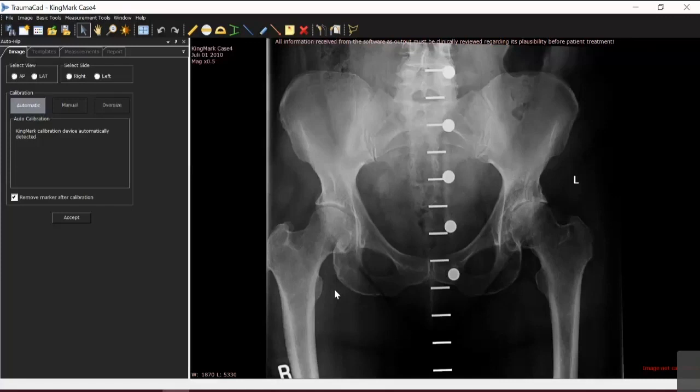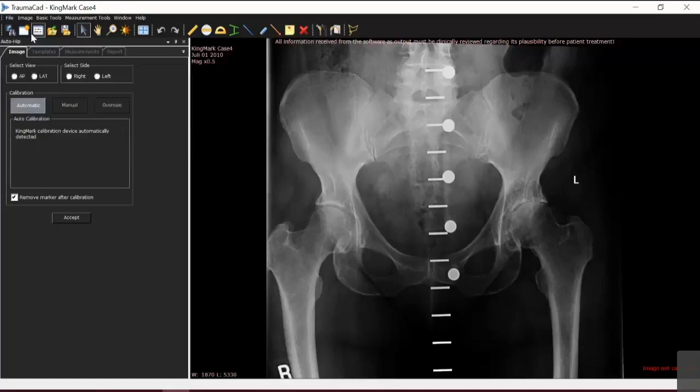Okay, once again, a really good question, because you're absolutely correct. In the ideal world, it would be great if every single patient coming through for a total hip arthroplasty has some form of calibration device on the image. But as you know, that is not always the case. So say, for instance, we ignore the king mark on this image and we'll pretend, because I actually haven't got an image without a calibration ball.